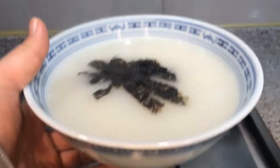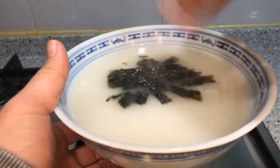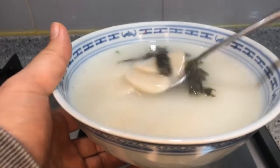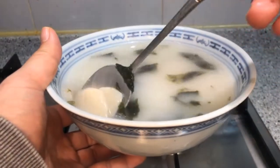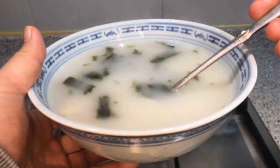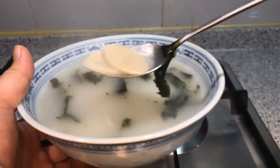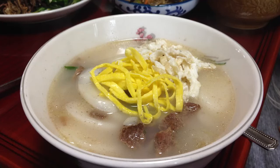In Korea we also add garnishes made from egg, or use meat as a garnish for the 떡국. We mix all the garnishes with the soup and the 떡 and eat it together — it's one of the most traditional Korean foods. When we have a family gathering at New Year's, we don't buy meat stock from the market. Each household has a different way of making their own stock — some make it from seafood, some from beef.